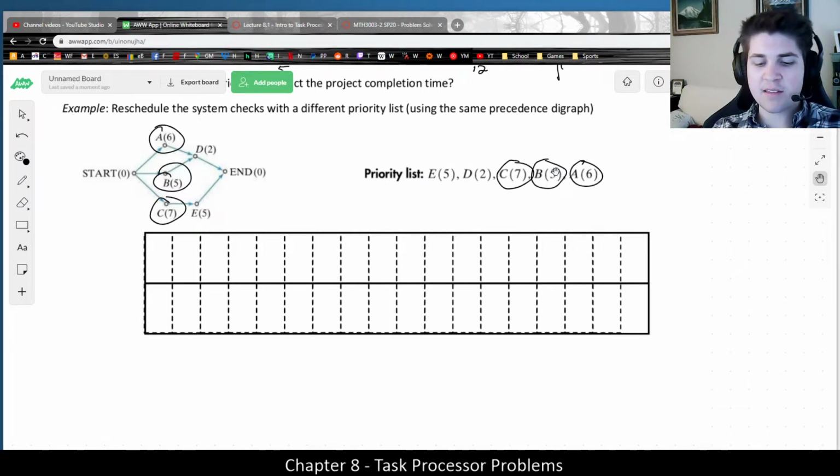And this is an important thing with the priority list. Remember that even though E and D are listed as the highest priority, I'm not allowed to do those, so I can't schedule them in that order. So what I always do is I schedule the first ready task, which on this list is task C. So that's what I'm going to do first, C, which is going to take 7 hours. And notice that already the schedule looks a bit different.